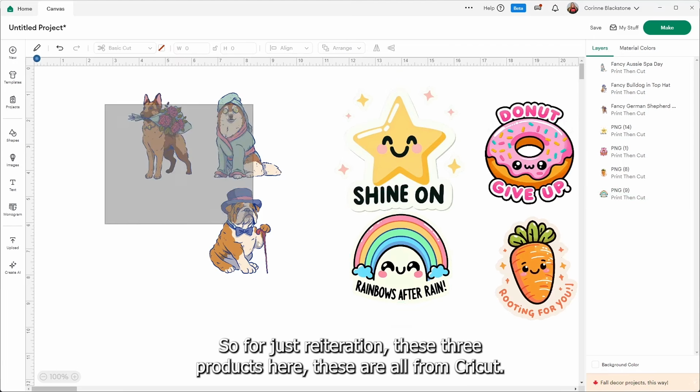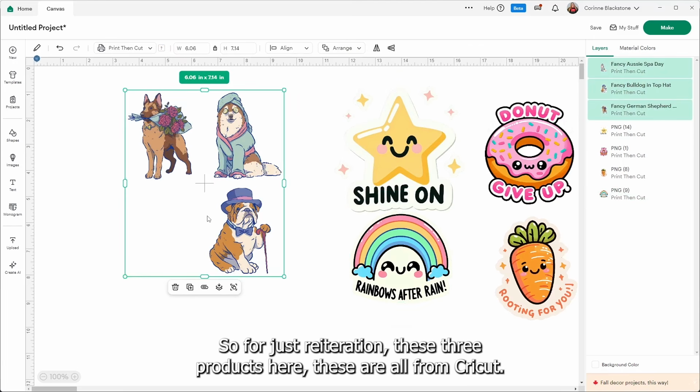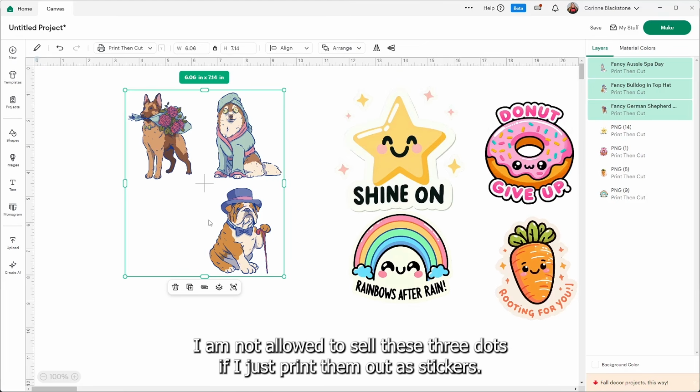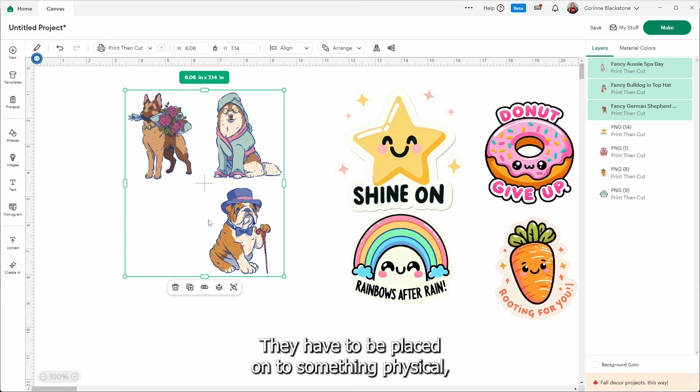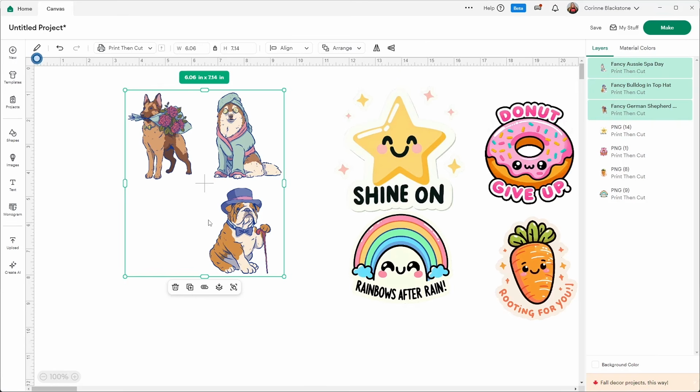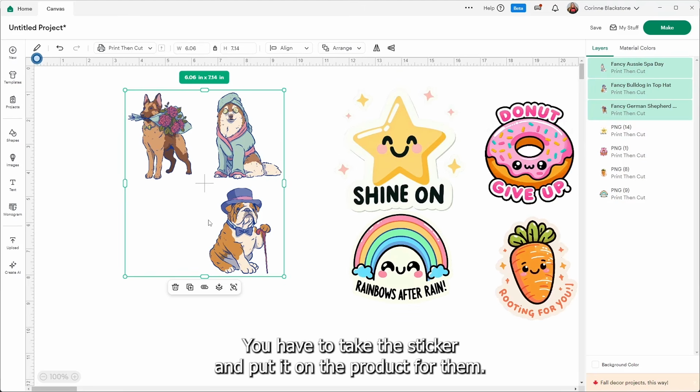So just for reiteration, these 3 products here, these 3 dogs, are all from Cricut. I am not allowed to sell these 3 dogs if I just print them out as stickers. They have to be placed onto something physical. So the person purchasing cannot take the sticker and put it on something themselves. You have to take the sticker and put it on the product for them.